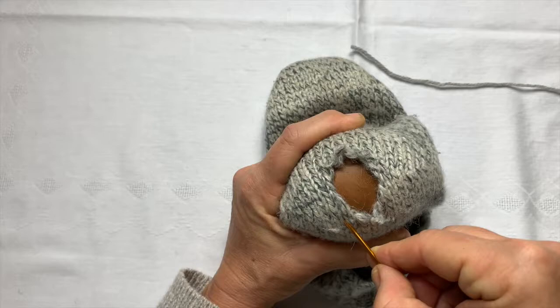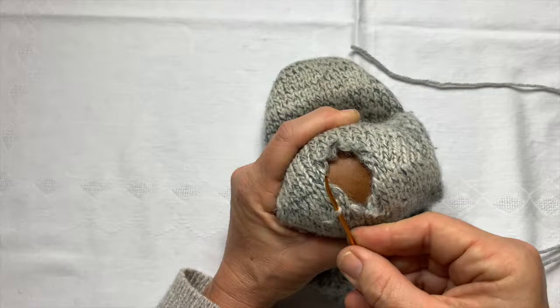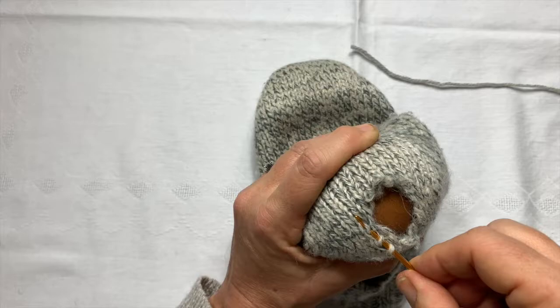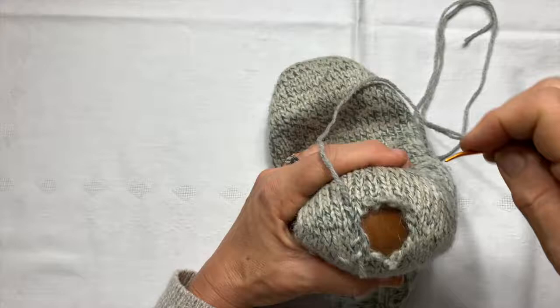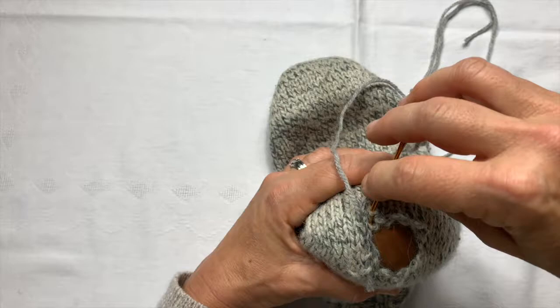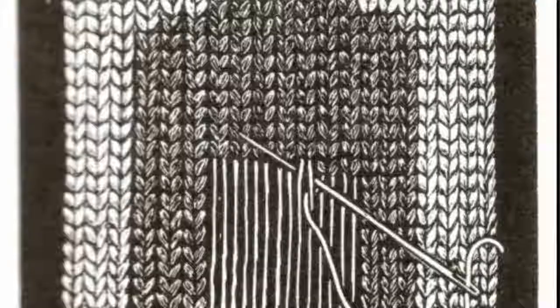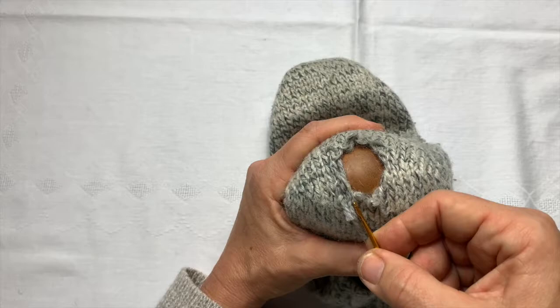What I'm doing now is first going here on the side and picking up a few stitches. It's a good idea that the darning needle is a little bit bent this way. I'm just going to pick up a few stitches here. I want to be quite on the outside of the hole, not just at the beginning, because I don't want anything to unravel. I picked a yarn that is close to the color of my sock — I couldn't find anything exactly the same color, but that's okay. If you knit your own socks, you can keep a little bit left over, and if you ever get a hole you have the right color to fix it with. Now I'm coming back — I want to create a pattern that's just a little bit like weaving, then go up again and try to be as narrow as you can.